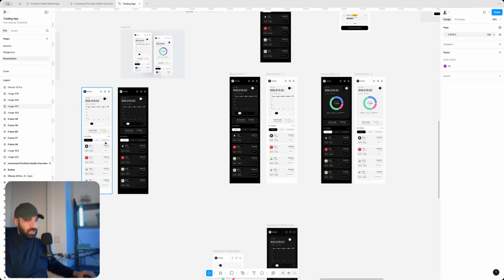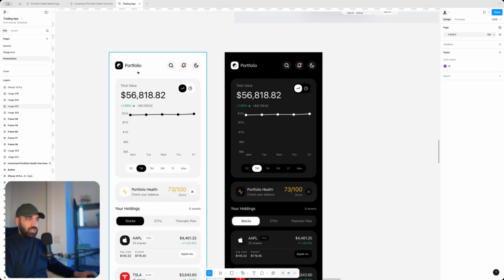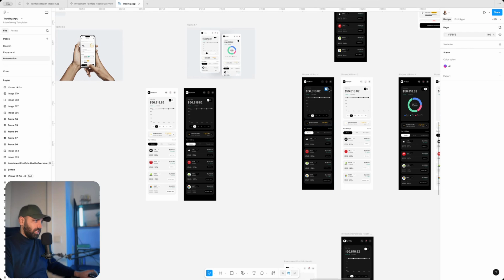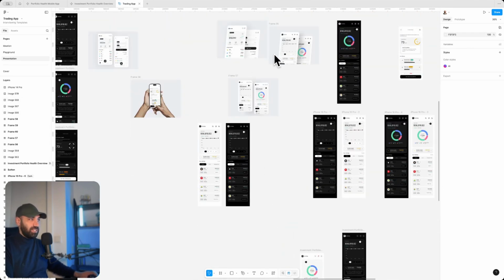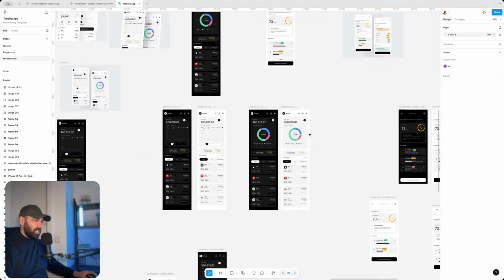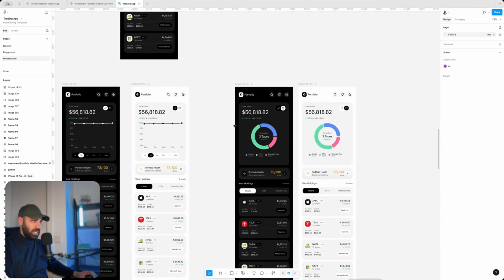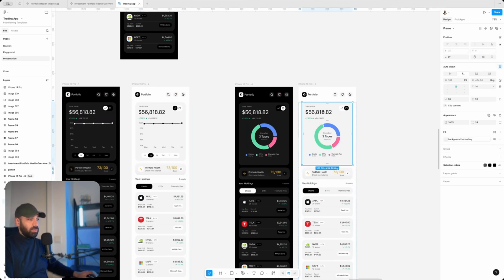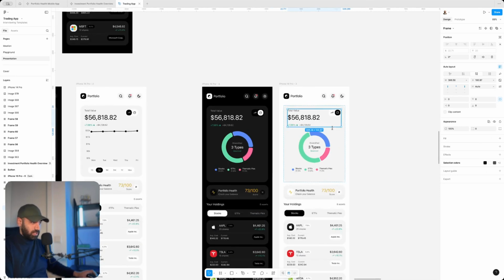So instead of going through the colors and everything one by one, I did this. I copied the design and I adjusted everything based on the design system that I had. This is actually the PNG that I had for the presentation. I actually added a presentation for this, but let's see. For instance, you see that the chart looks like this. I kept the total value. It was hidden, and I kept a toggle on this part.